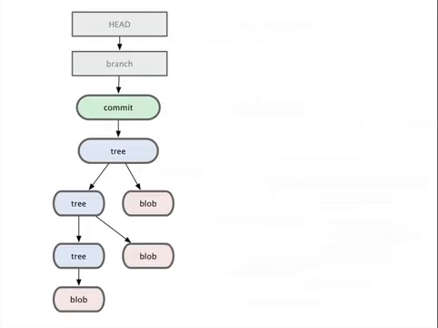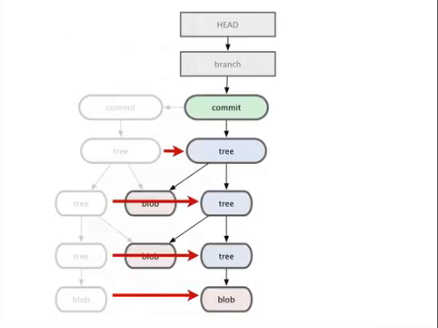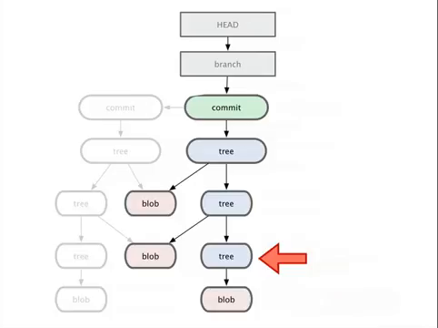So that's our object model. So let's go through a scenario. Let's say that this is a tree that we've committed into our object directory and into Git, and we change the file that this blob is representing. Okay. Now that's going to change every tree above it, because we have to write the new content of the blob into the directory. We have to write the tree that points to it, because it has a SHA that's been changed within it. And so we have to write in a new tree that has that new SHA reference, which changes its SHA, right? So the tree above that has to change the SHA that's pointing to that, and so on and so forth.